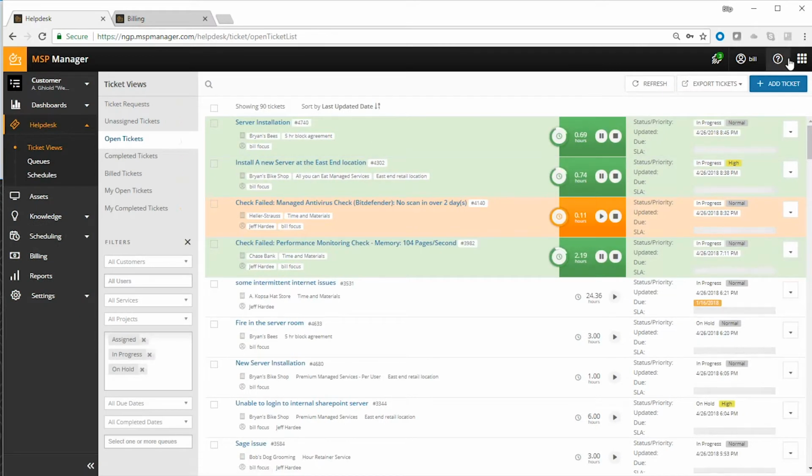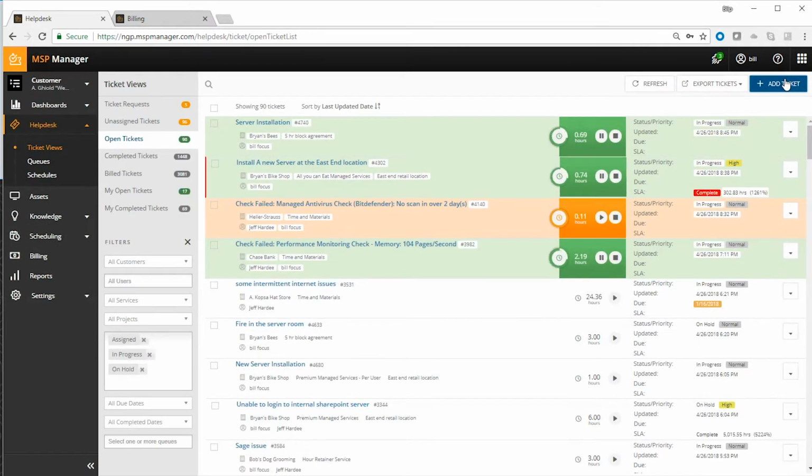When we built MSP Manager, we did so with the aim of being as efficient as possible for you as an MSP. Our workflows are very non-prescriptive, and we try to stay out of your way as much as possible. The last thing we want is for you to be caught managing the management tool.